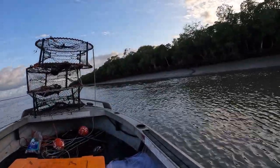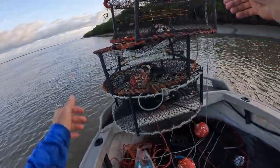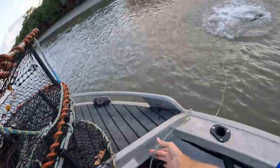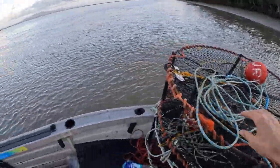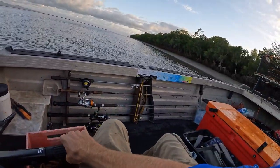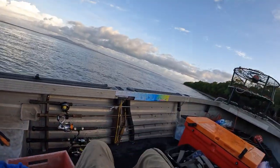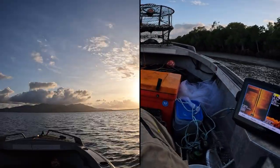2 meters of water here. Beautiful. Looks like first pot. Beauty. One down. Just run them out towards the mouth. Pop.